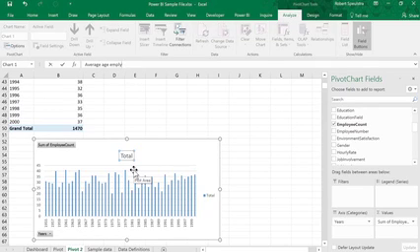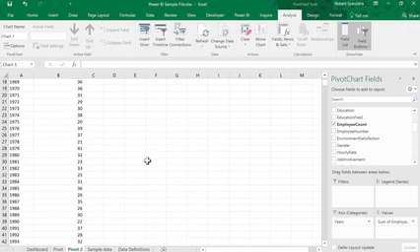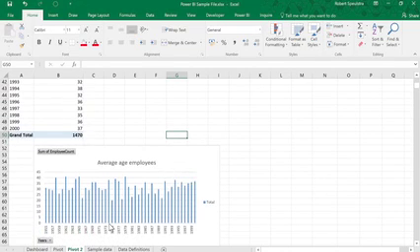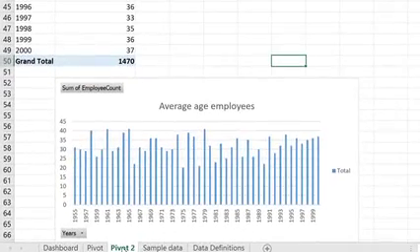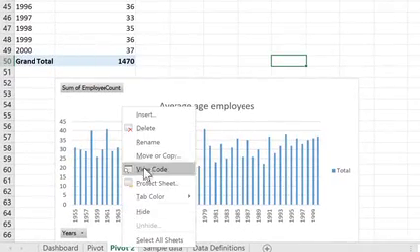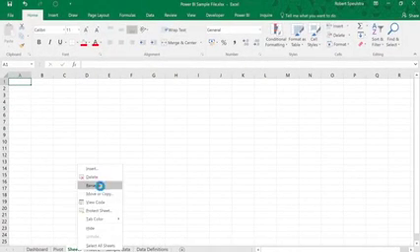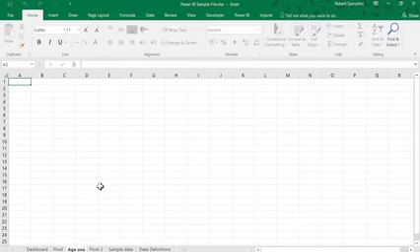Now the dashboard I'll make is not really the most tangible and action-oriented dashboard. That's something that we'll do when we start to work with Power BI. I just want you to be really familiar with all the functions that Excel has to offer. What I do is create a new dashboard by right-clicking the bottom ribbon and clicking Insert and selecting a new worksheet. Let's call this one the Age Analysis.